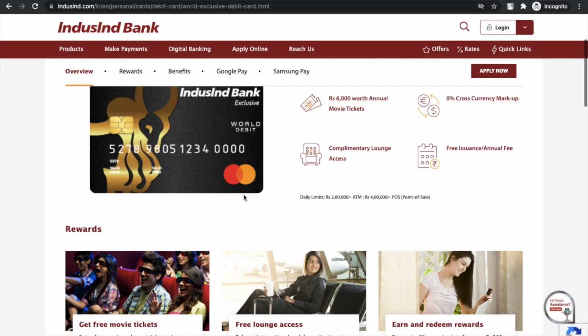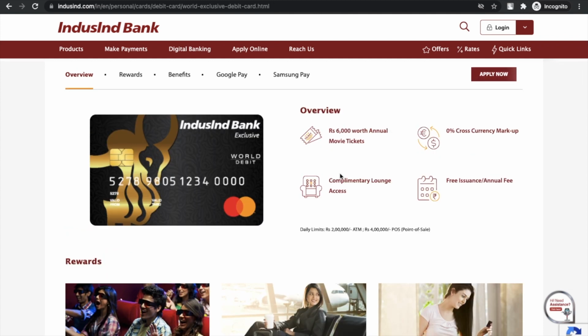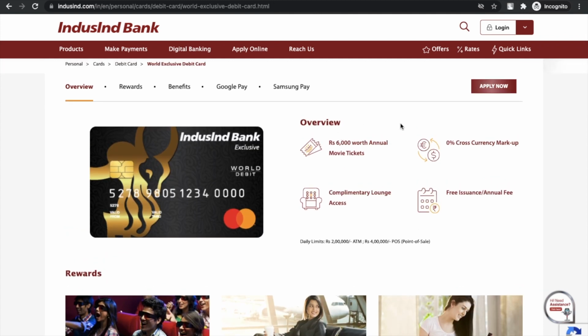This card comes in both MasterCard and Visa variants. So if you are a resident Indian currently, you can just get this card and take this with you abroad and spend using this for all your transactions. And the best part is, you can even withdraw money from foreign bank ATMs up to the equivalent of 2 lakh Indian rupees per day, obviously in foreign currency. And if you are swiping your card, then you can make transactions up to the equivalent of 4 lakh Indian rupees per day. You won't be charged anything for ATM usage or cross currency markup.